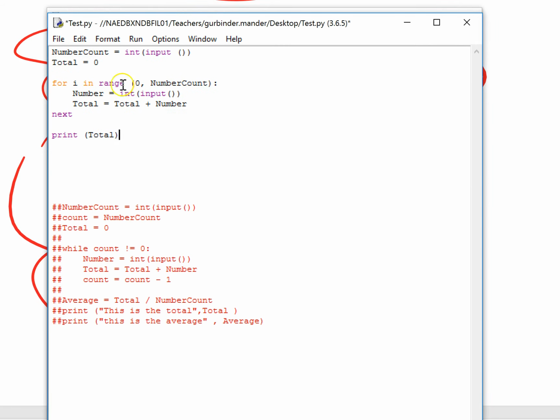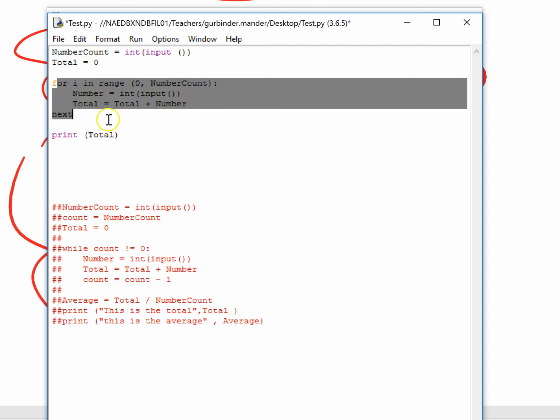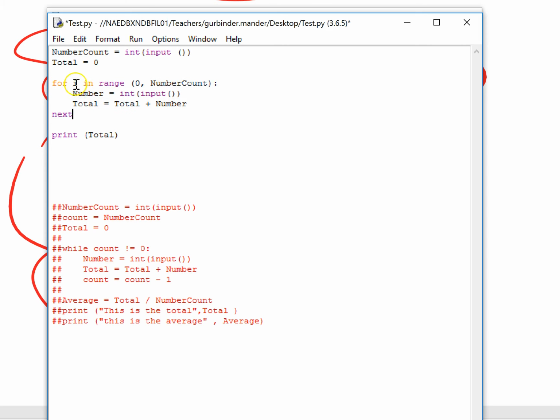Same thing, I've got my number inputted, how many times it's going to go around the loop. I've got my total initialized. For works slightly differently. It uses i as the counter, and it will go through a range from 0 to whatever number you typed in. So for argument's sake, let's say I've typed in 10, it will be 0 to 10.